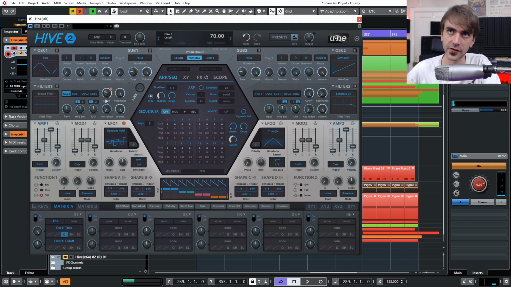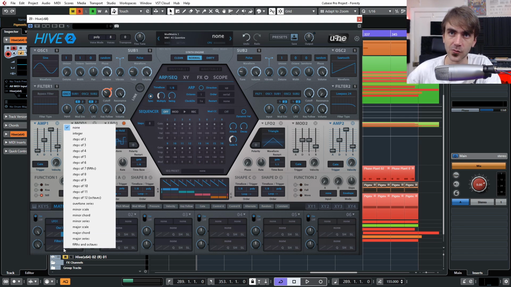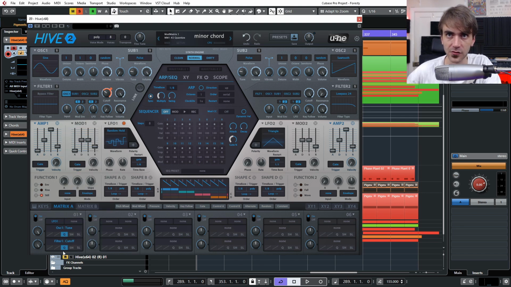Cool. So let's look at the filter. To get the filter to key track, we want to set it to exactly 70. Let me just get it back to 70. And then let's just use this modulation here. We're going to use the same as our oscillator. And then just tune it up like that. And then we want to make sure the resonance is all the way up so that it creates a self-oscillation. And let's just quantize this modulation as well to the chord.